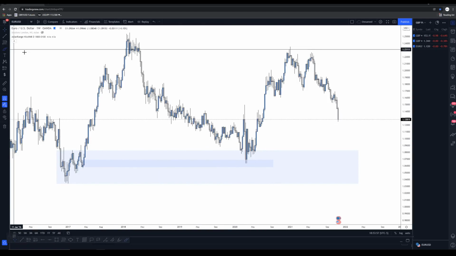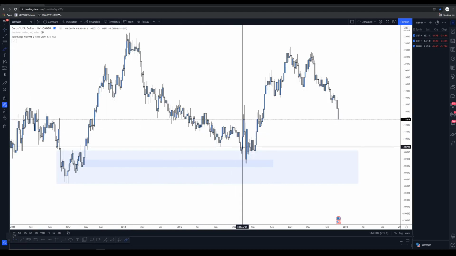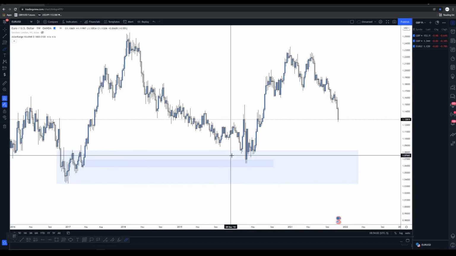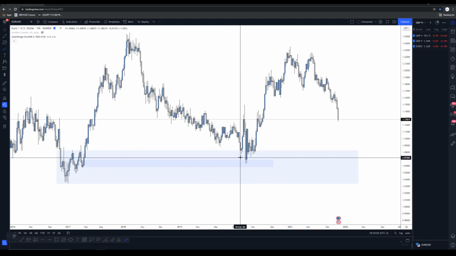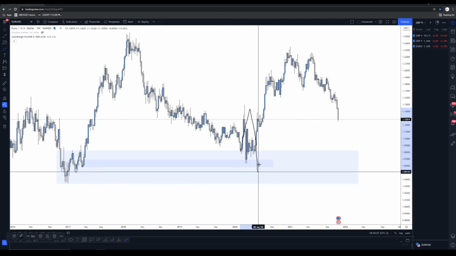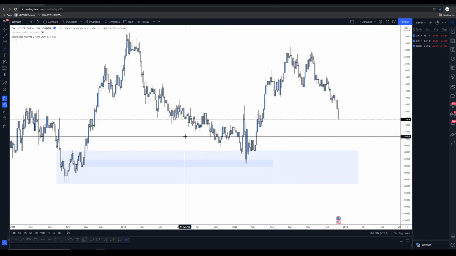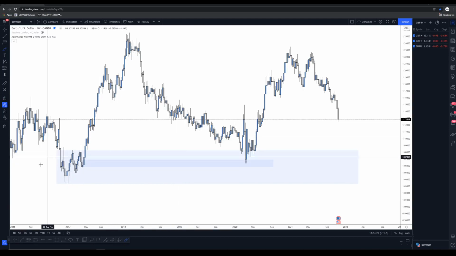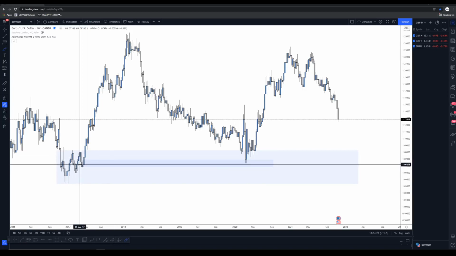Now, what I want you guys to look at also is that the market tapped inside the area of supply zone. It tapped in the supply zone perfectly. But then you might say, okay, but why did the market just go back down and then go up? Well, something that I forgot where I heard this from. And if someone knows who said this, please leave their channel link below. I heard that basically these areas of supply and demand is not just one market maker buying and selling in here. The market maker is fighting against other hedge funds and institutional banks.